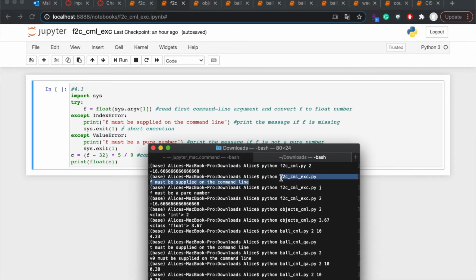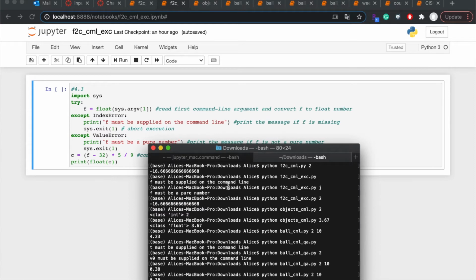So here, this is my file. First, I didn't assign any number here, so it shows F must be supplied on the command line. And then I assigned a string instead of a number here, then it shows F must be a pure number. Then finally, I assigned a number here, 2, and I got my result here.